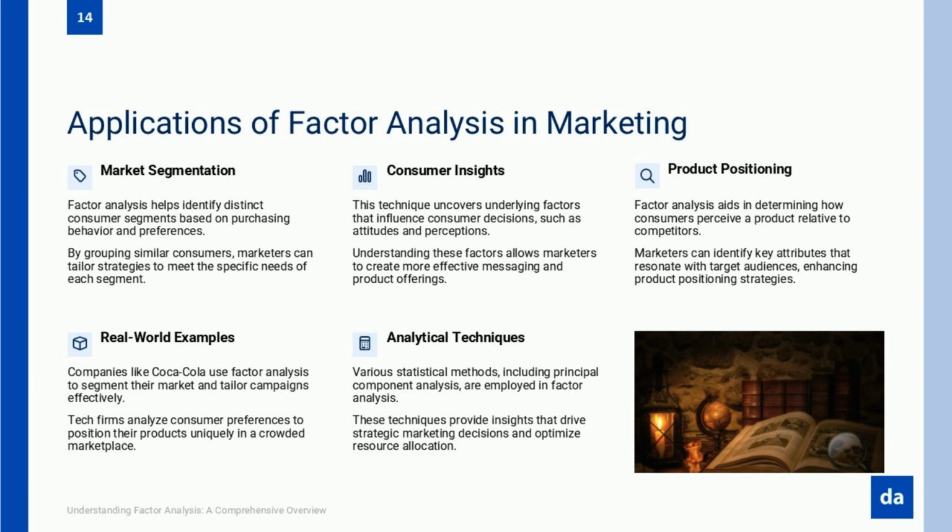Even pricing strategies rely on factor analysis. Some customers focus on cost savings, while others care more about quality or brand reputation. Retailers use this method to figure out who values what, allowing them to set prices and promotional discounts that attract the right buyers without leaving money on the table. At its core, marketing is about understanding people, why they buy, what they value, and how they make decisions. Factor analysis gives businesses the power to stop guessing and start making data-driven choices that actually work.